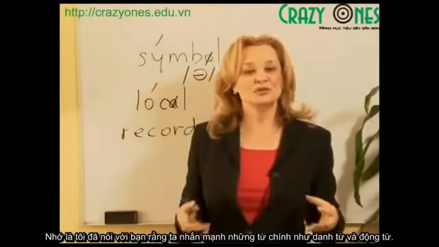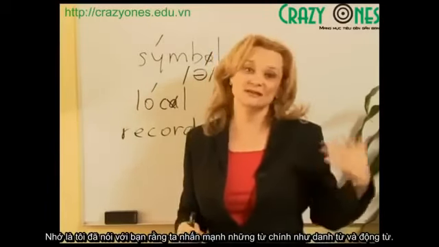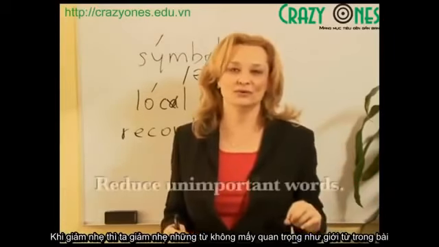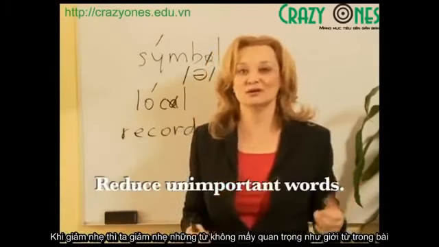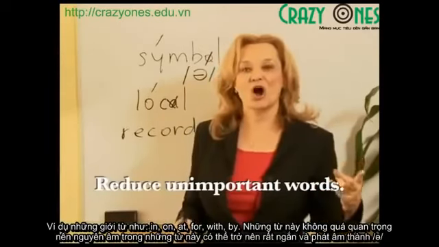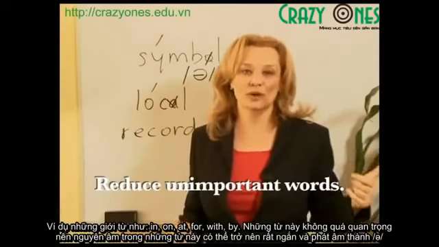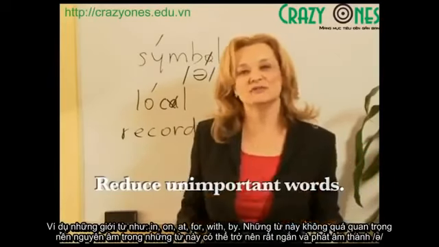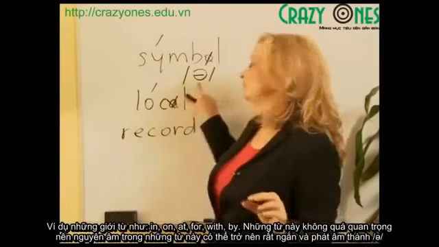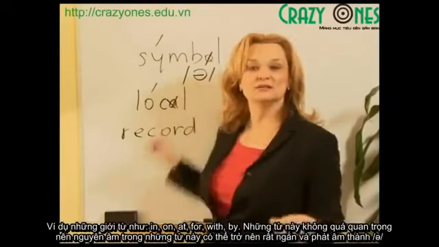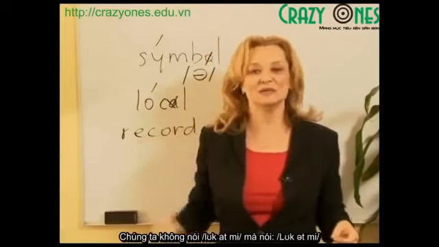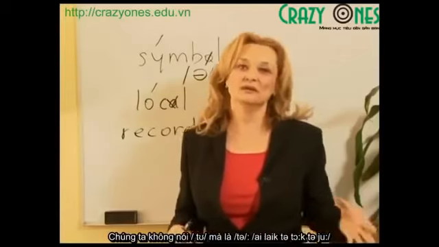Remember I told you we stress the key words like nouns and verbs? Well, we reduce the little unimportant words like prepositions and articles. For example, prepositions like in, on, at, for, with, by. These words are not very important. So the vowels inside those words can sound really short and they sound like uh. So we don't say at, we say uht. We don't say look at me, we say look at me.